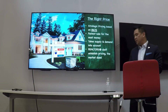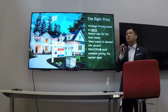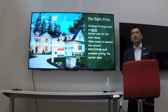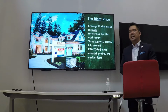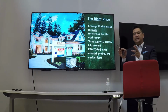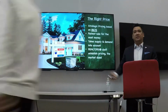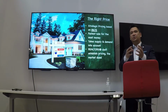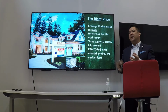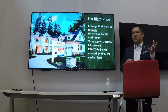Now, the right price is where you want to live, of course. This is you being a professional. This is you knowing the neighborhood, knowing the area, knowing the properties. This is you knowing days on market, months of inventory. Keep in mind, when Amy tells me 1.5, that's when my months of inventory conversation comes in, right? And days on market, of course. So I can tie those two into an overpriced home and fall back on her motivation and really get her to believe that her property is 979.